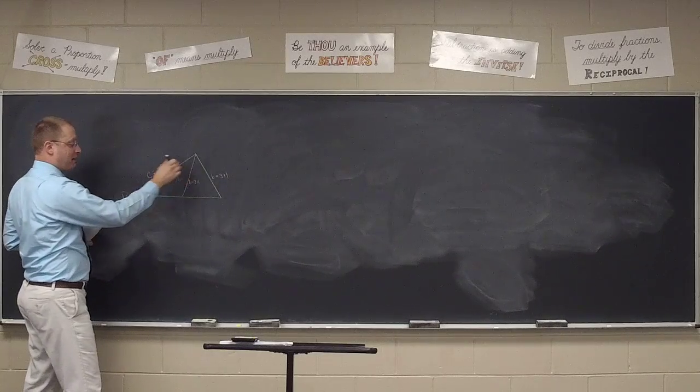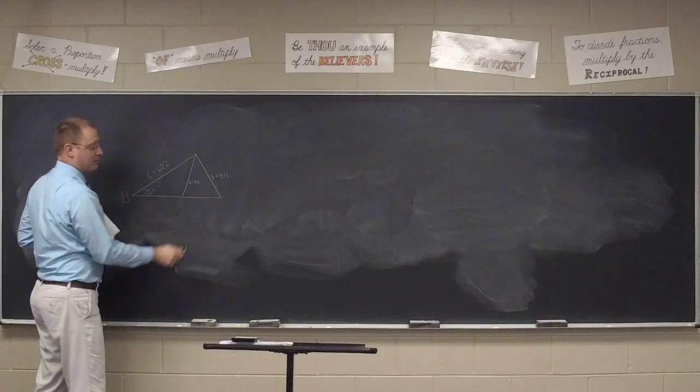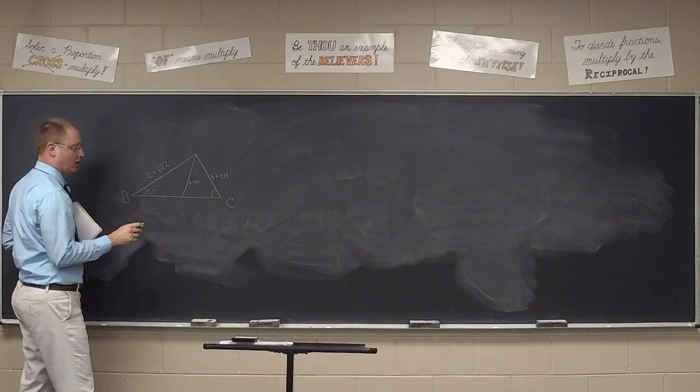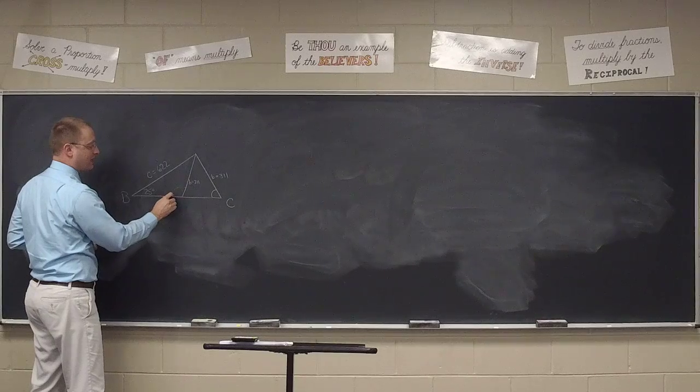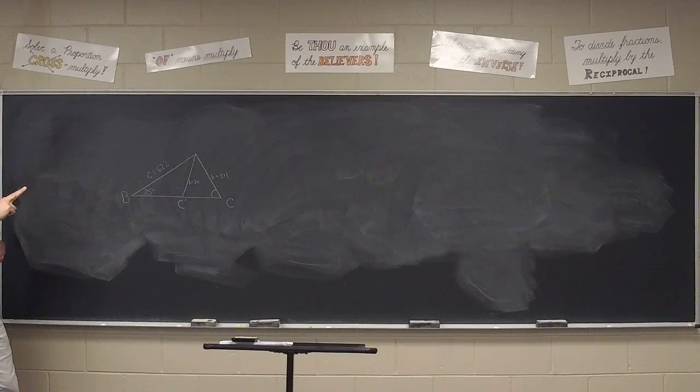These have to be side B because they're across from angle B. Well, if this is side C, then this angle down here has to be angle C. But there's a second angle C. We're going to call it angle C prime, and it's going to be, remember, this obtuse angle here. Did we get both of our angle C's labeled correctly on the picture?